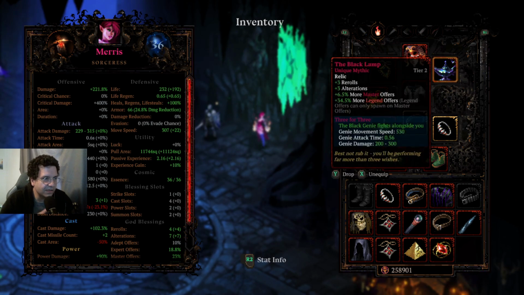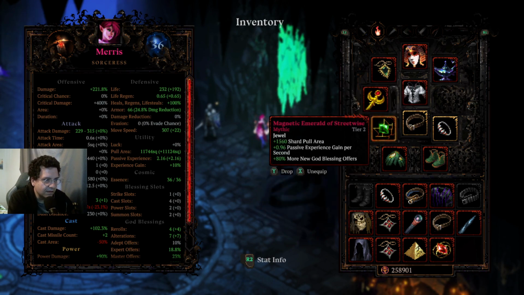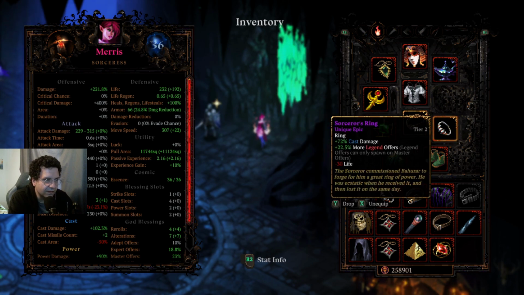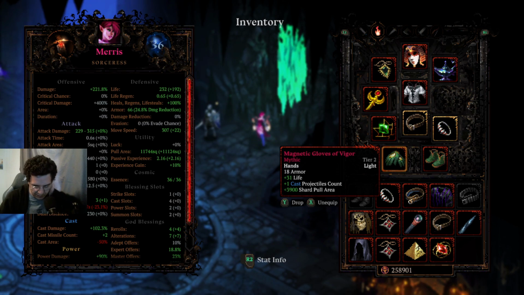Master as well as healing there. The lamp, which gives you the offers. This one for life and regen. That's the weapon. Shard pull. Offers and life. Cast damage and legend offers. Dash and shard pull. And cast projectile count and shard pull. As you can see, the base damage of the casts on paper there, not that crazy, but once you get the build ramping up, you really, really can start dominating. And as you can see, Starkus 100 down.